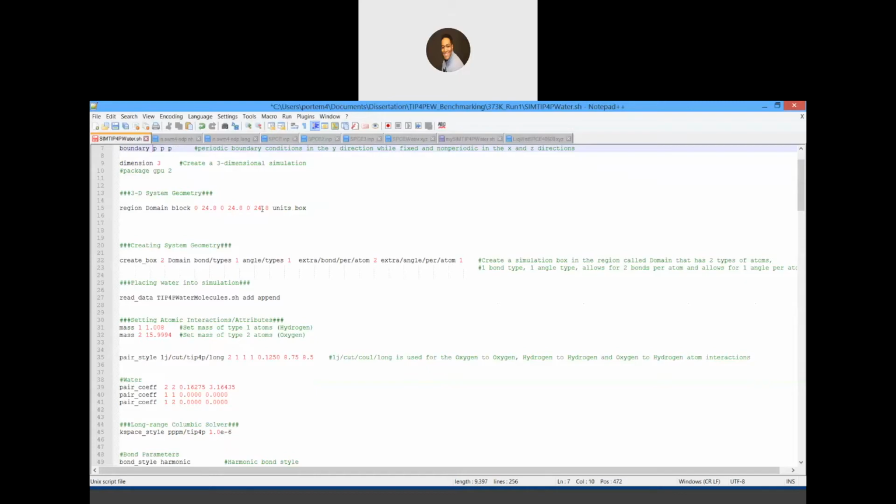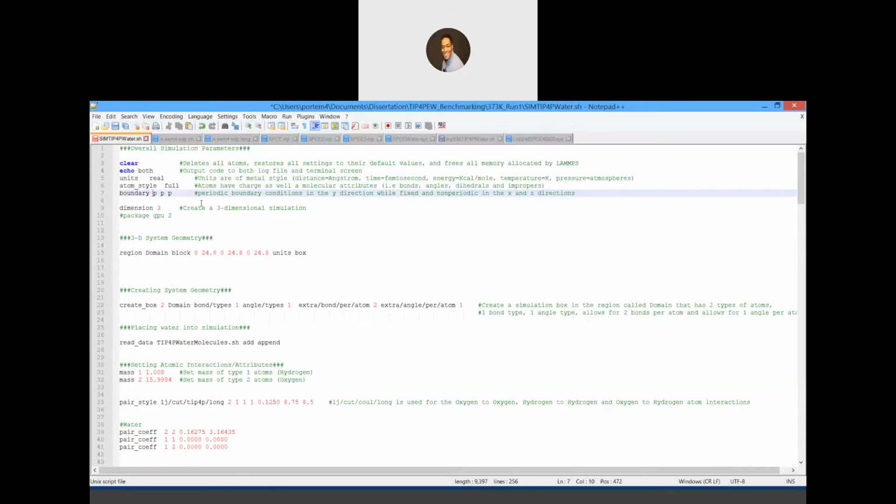You can see it's just a simple cube with an edge length of 24.8 angstroms, and the units I'm using are those of the box. In the units we're using in this particular script, that's angstroms. So this is a 24.8 angstrom size box.